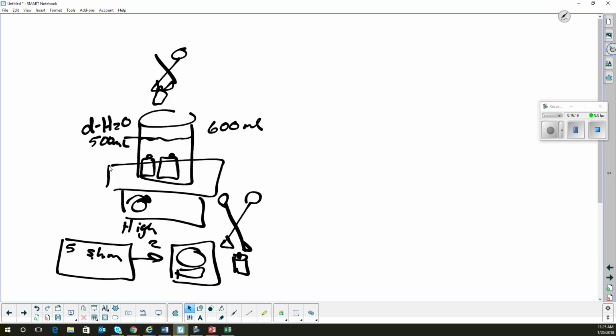Okay? You want to get them in there as quick as you can, because you want them to heat up with the water. That's what we want to happen. We want to heat it up with the water. Okay? So at this point, then it's sort of casual.